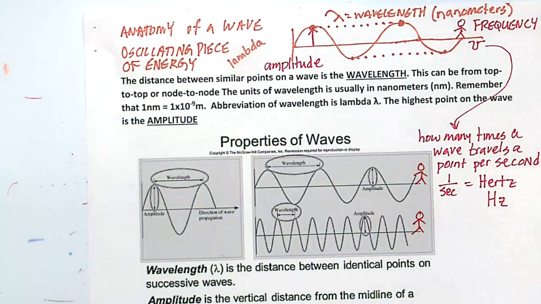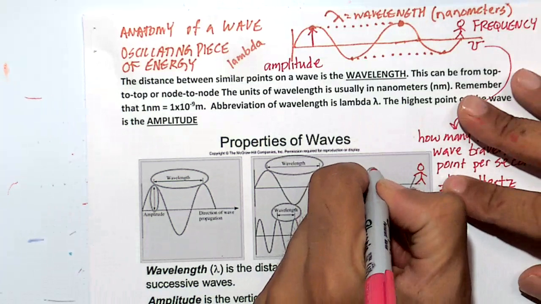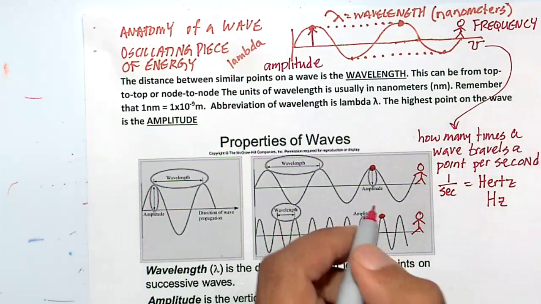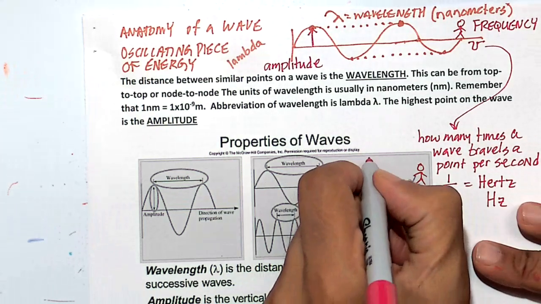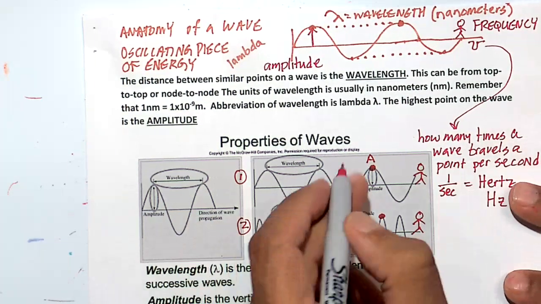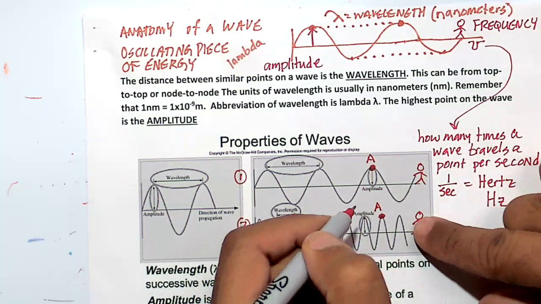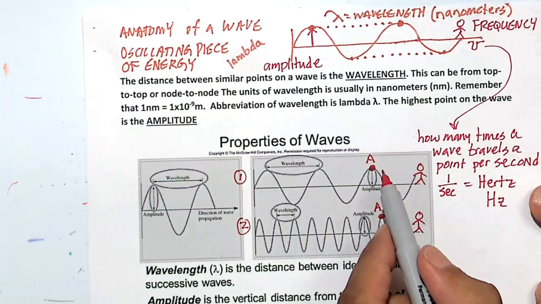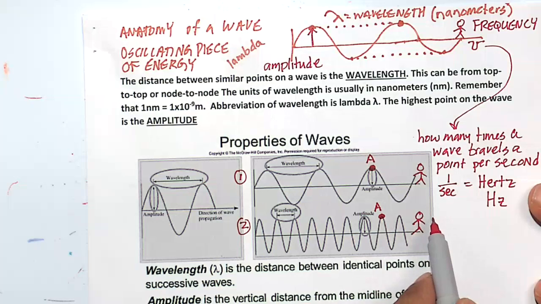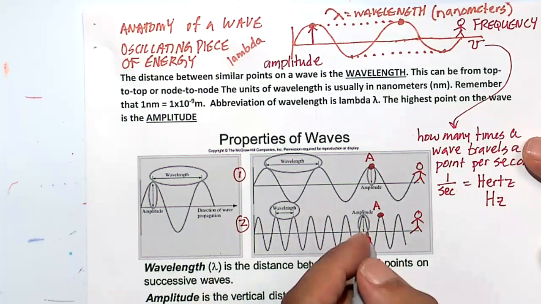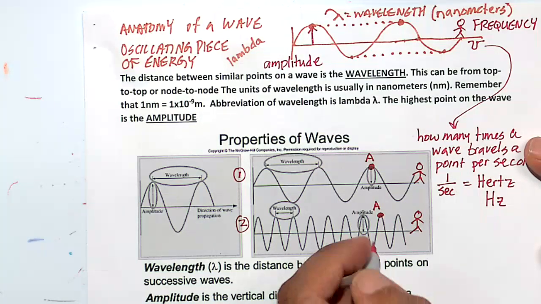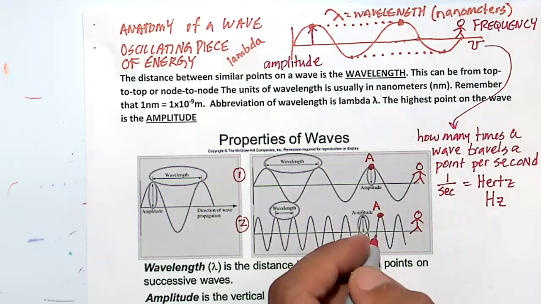All right, the wave is traveling. I'm just going to pick this point here, and I'll pick another point there. How many times do you think point A in wave 1 passes this guy versus the same point A passes this guy? In other words, will A pass through more times in wave 1, or more times here in wave 2? Which one, wave 1 or 2? It will pass through more in 2. Point A will pass through more in wave 2.